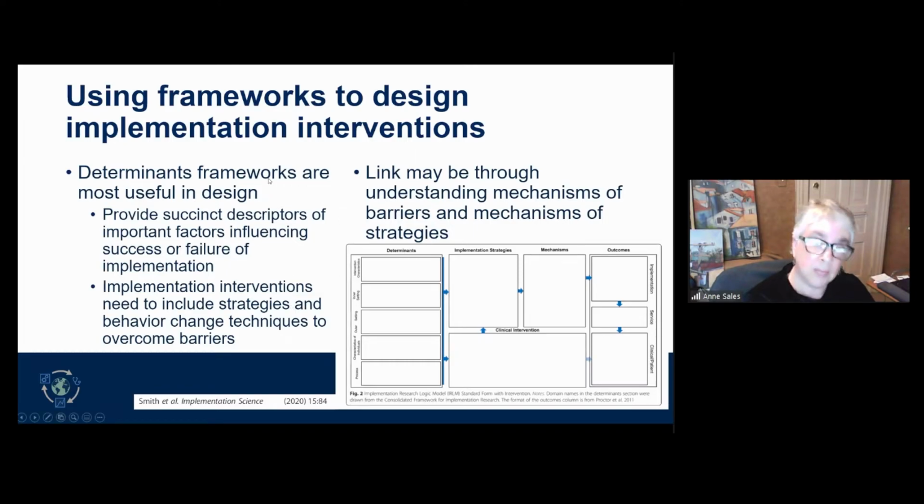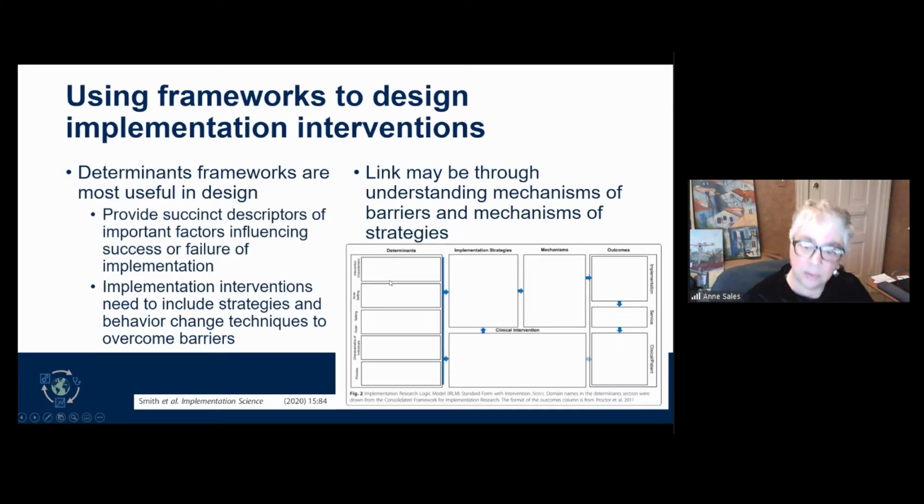Very briefly, how do we use the framework? This is actually a point that is still very murky, and I would say it's not settled, but a paper that was published in 2020 by J.D. Smith and his colleagues, a very brief citation is here, but I think I gave you the paper as background material. The purpose of the determinants, and this is a bit different from what's in the paper. We reworked this for some work that I've been doing. This actually includes, no, this is actually the CFIR. We did one that includes the TICD. And so I'm sorry, this is the figure from the paper.